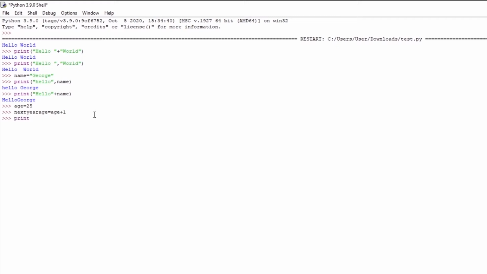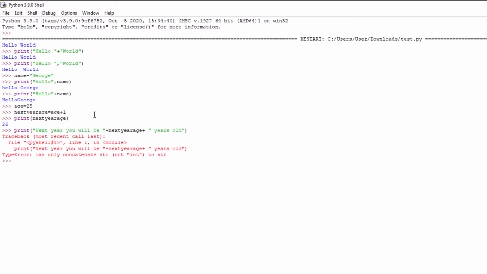If we just print next year, it will be 26. But if you want to join it with a statement, then you can do it like this: next year you will be, plus next year is, plus years old.